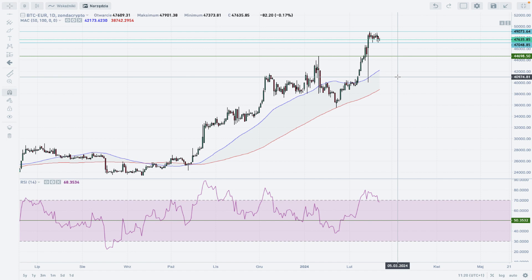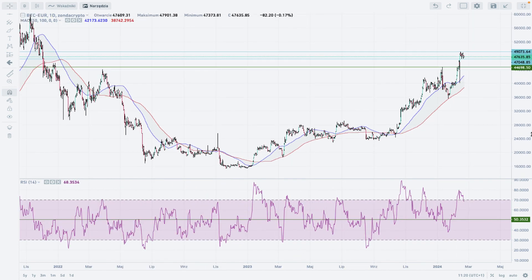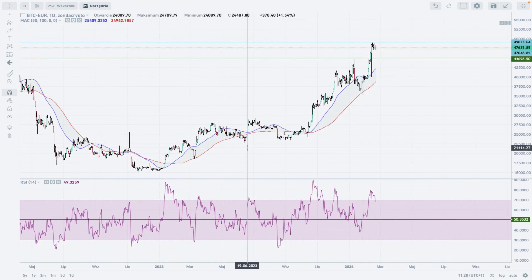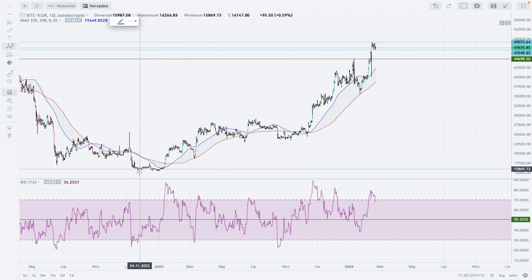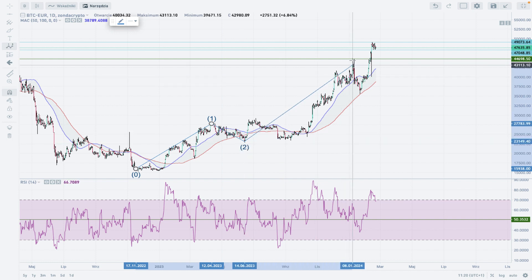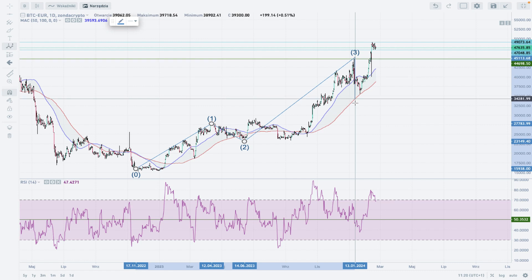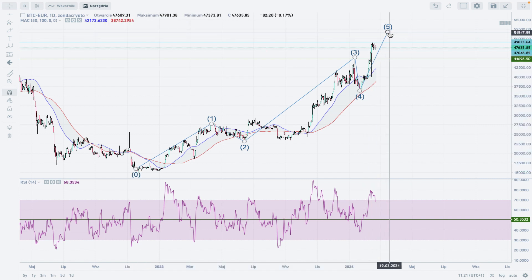The best tool is of course Elliott Wave, which points out that the upward movement has not been completed yet, because this move to the upside must still be made in five waves. We have Wave 1, Wave 2, Wave 3 — the correction is Wave 4 — and now we are finishing Wave 5 to the upside. However, this internal trend from Wave 4 to Wave 5 has not been completed yet and needs to go even higher.